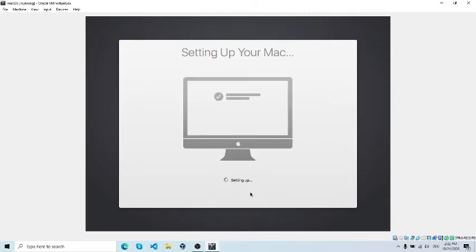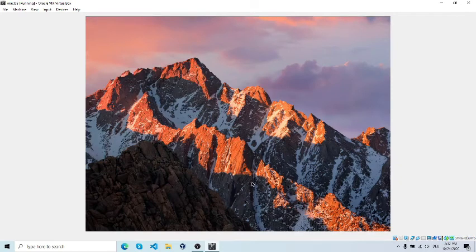So now it's gonna set up your VirtualBox Mac. Well, not technically a Mac. Then you just want to wait a little bit more for everything to load up.